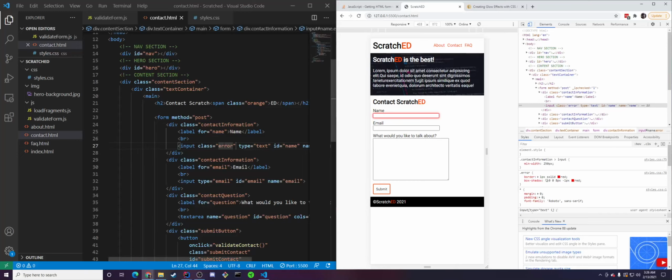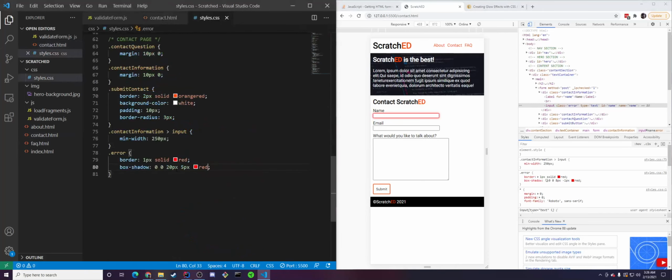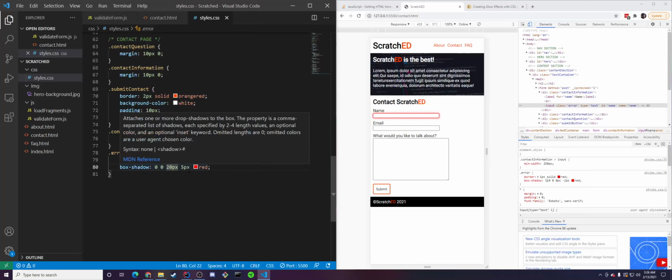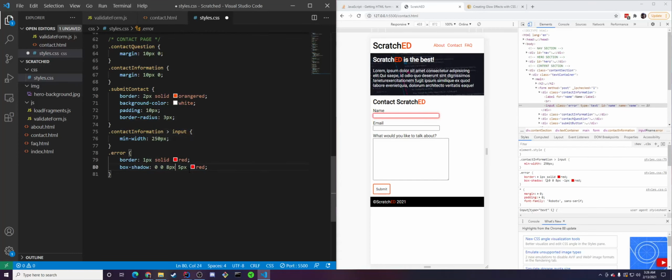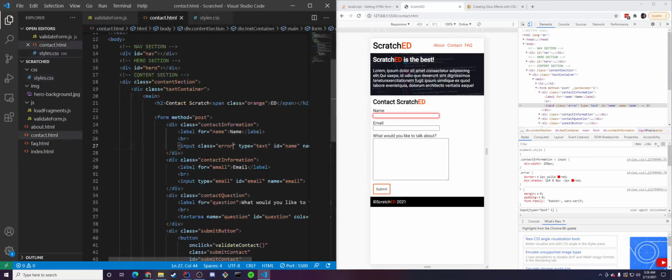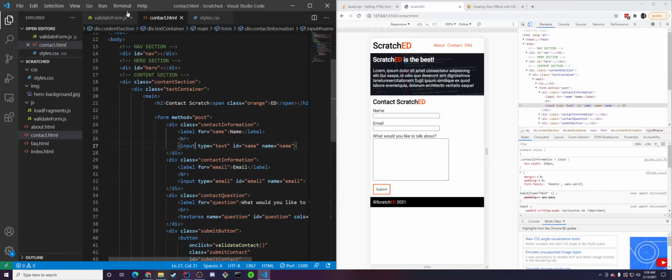All right, so that'll be our error class. What do we make this? 8 pixels, and this was -1 pixels. All right. Now let's go back into here. We'll get rid of this class error, but well, nah, never mind. Let's get rid of it. Okay.